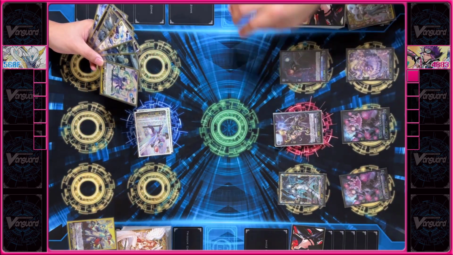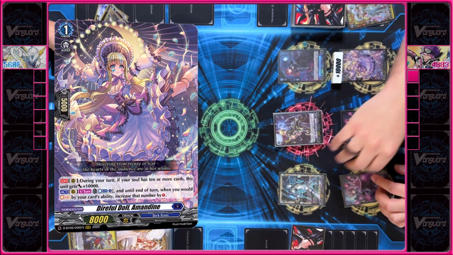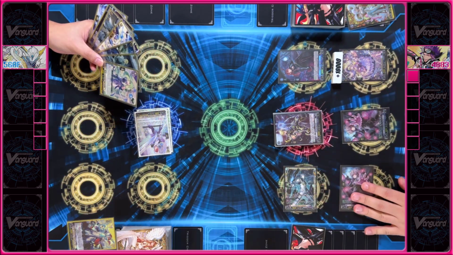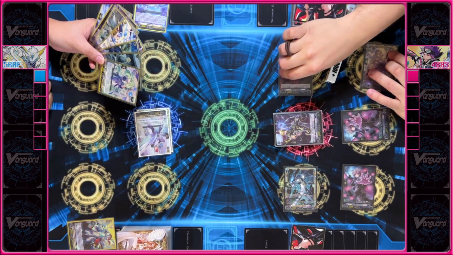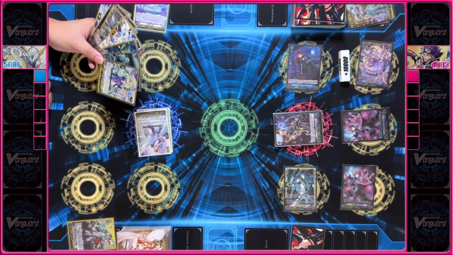I now have 10 cards in Soul. Because of this, Amandine gets an additional 10k power. I'll attack your Vanguard with Mikani boosted by Brainwash Dweller for 16. No guard. Out. I'll attack your Vanguard with Selfish Engraver boosted by Amandine for 28. No guard.